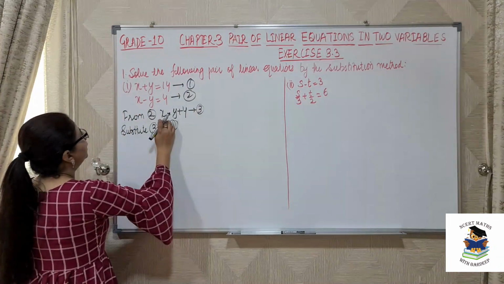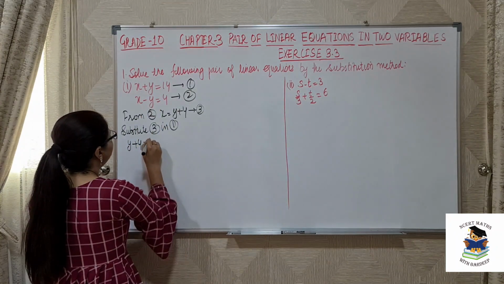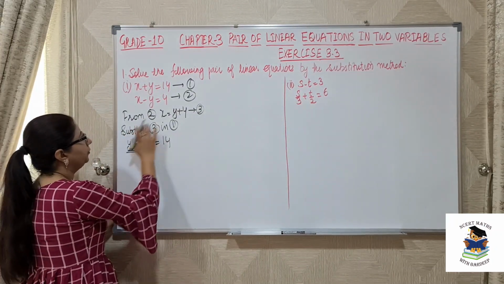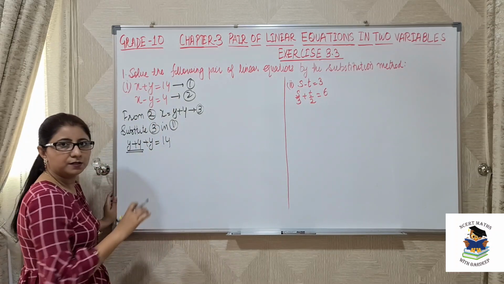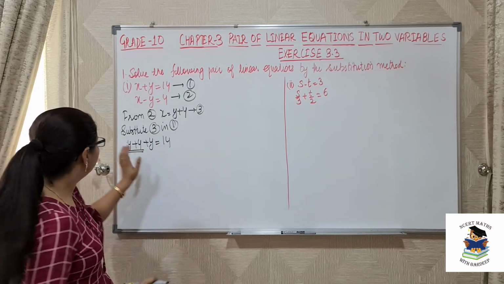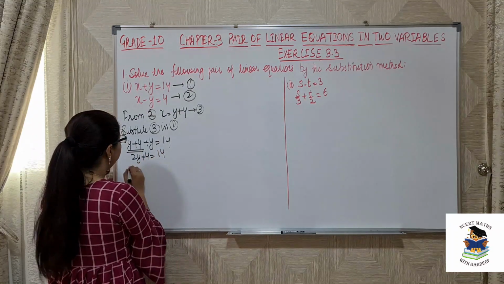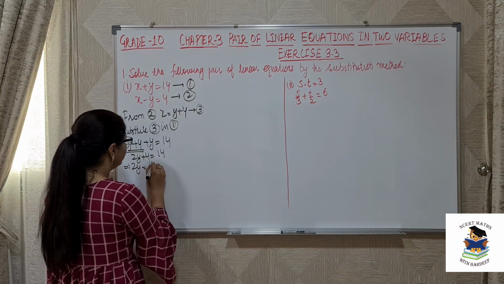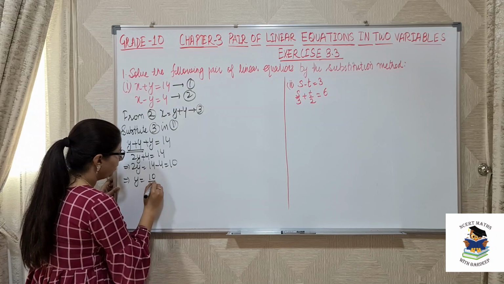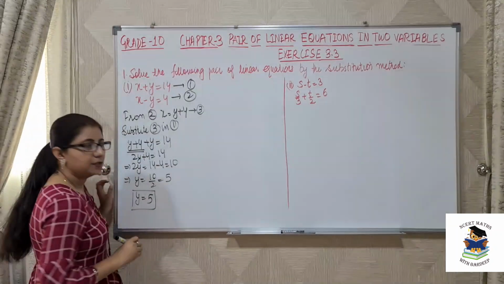So let's see here. x is y plus 4. So this is y plus 4, this is again y, this is equal to 14. It means I have substituted the value of x from this in this. Okay. So now solve this. You can see here this is a linear equation in one variable. So y plus y is 2y plus 4 is 14. Then what is 2y? This is 14 minus 4, that is 10. And what is the value of y? This is 10 by 2 equals 5. So the value of y is 5.